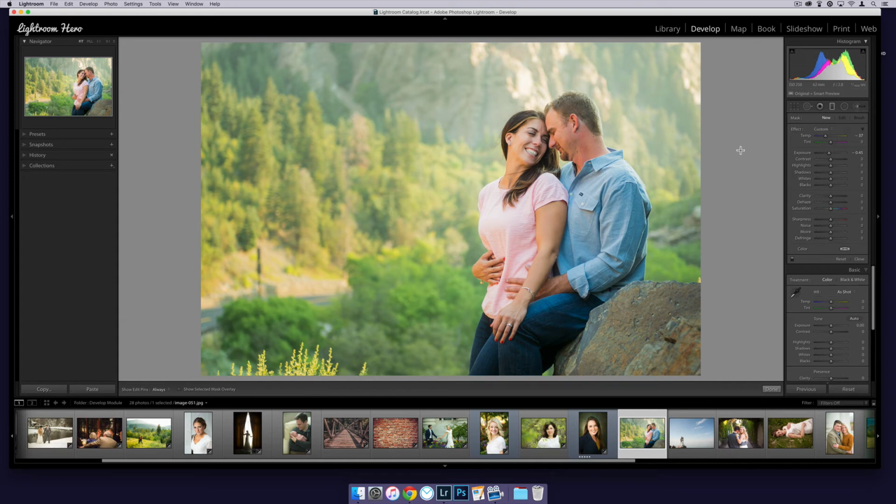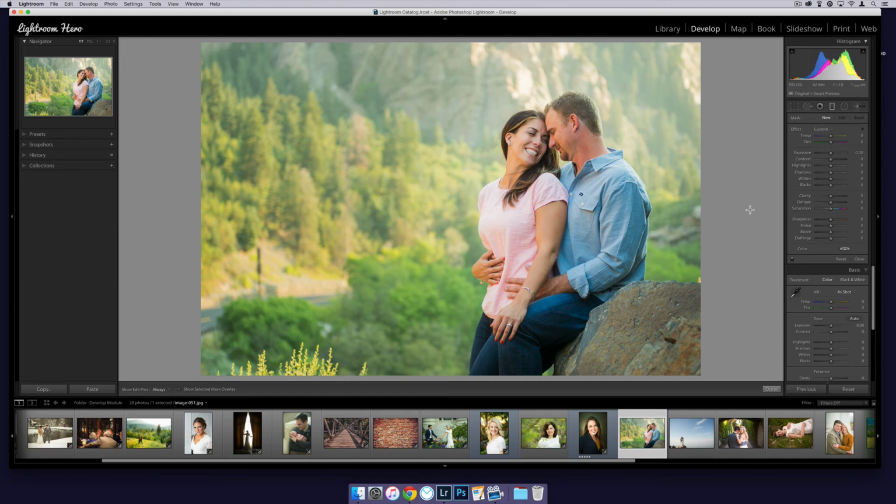So let's start using this tool, and if you're not already on image 51, which is this couple snuggling on the mountains, then go ahead and get there. And let's look at the effects that we have selected for our tool. And because we're just beginning, I want to zero them all out. So I will click on the word effect. And you'll notice if I click on the name of the tool drawer, it will zero out everything. Whereas if I just click on the name of each individual slider, it will just zero out that specific slider. So that's a great hint or way to quickly get all of your sliders back to zero.